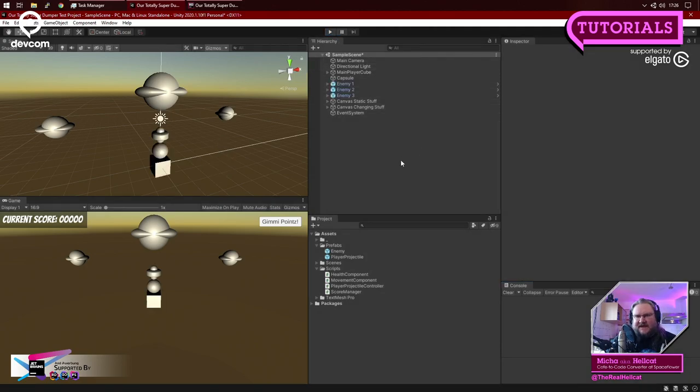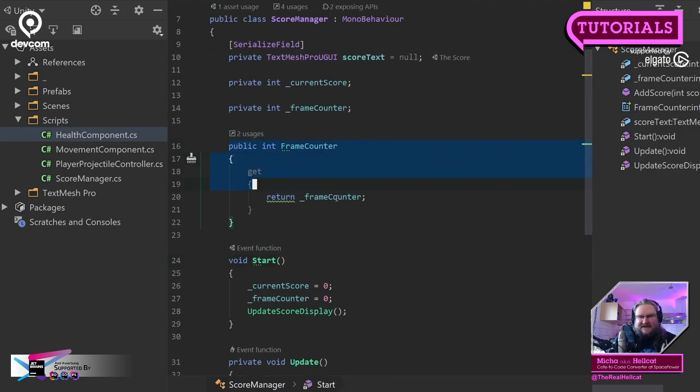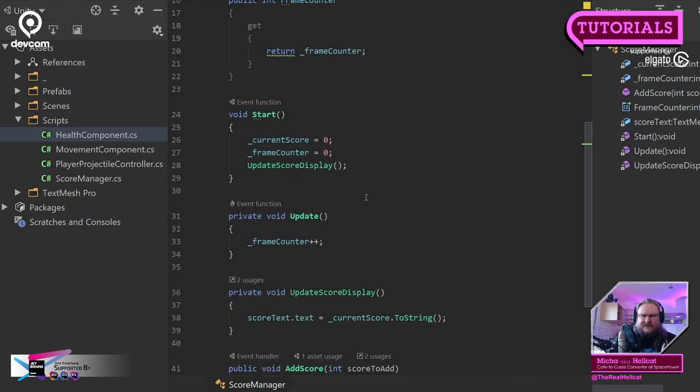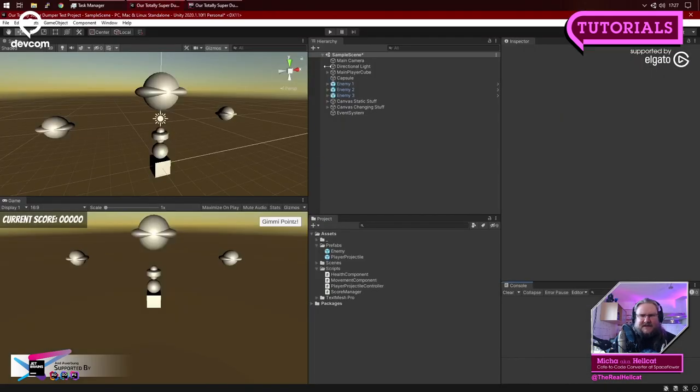So here's another way for you to decide whether to use your own method or a C-sharp getter and setters. If you use C-sharp style getters and setters, the name of your property has to match the name of your field, which sucks. So maybe you do want to use your own method. But anyways, it seems to work now. So we can run this. Run, baby, run.